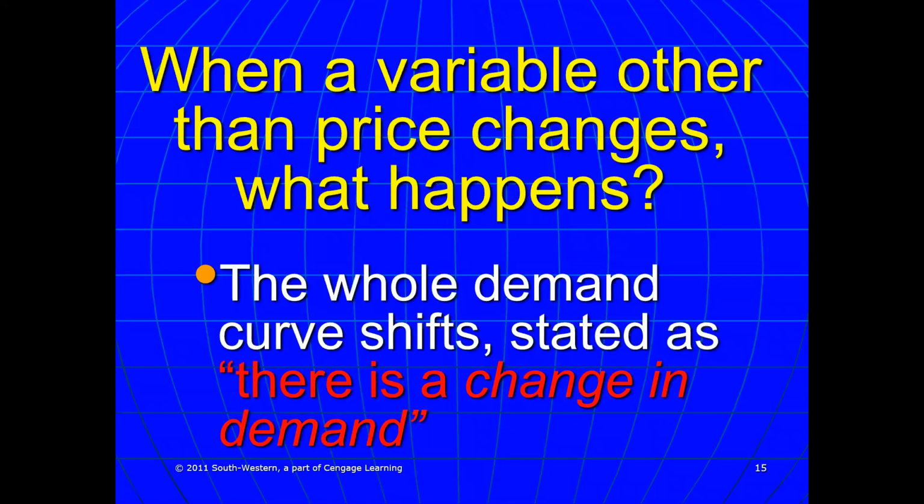Remember, ceteris paribus, that was an assumption that everything stays the same. Well, now, when we introduce a variable other than price and quantity, so we've got a third variable now, ceteris paribus does not hold true anymore. It's violated. So now when we've got a third variable besides price and quantity involved, we've got a whole shift. So that purple line is going to move either to the right or to the left, and the terminology for that is a change in demand. That's a shift.